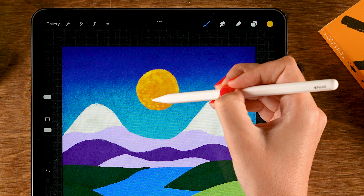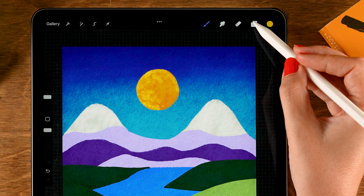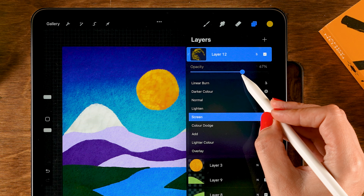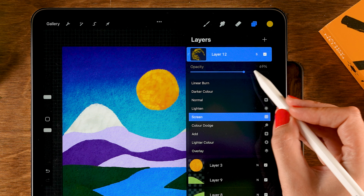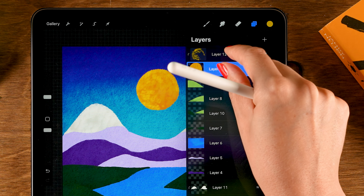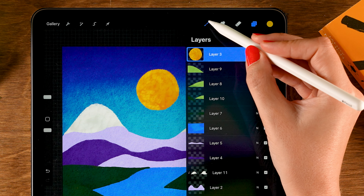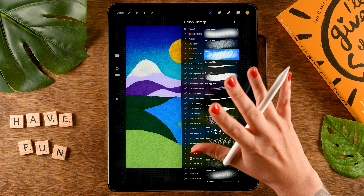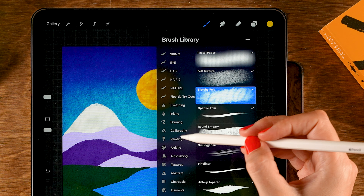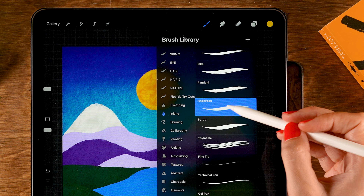Make the brush even smaller — 5 percent — and add some blotches, maybe go up to 10 percent for a bit more variety. If you want it more subtle, tap S to lower the opacity — I'll go for 70 percent. Once you're happy and want to save layer space, you can pinch these two together. I also want to add some stitches, so go to the inking brushes in Procreate standard brushes and use the Tinderbox brush.